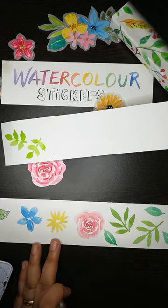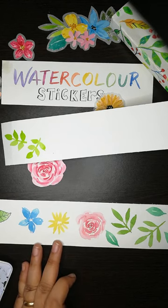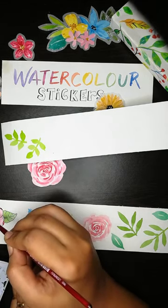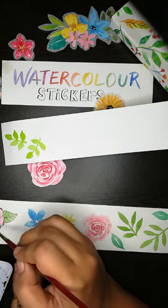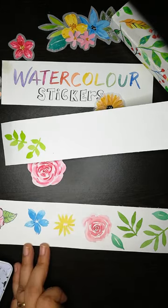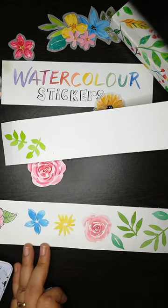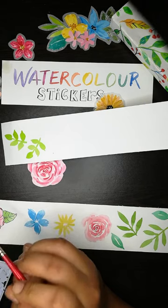Okay, so now, before we go to the blue, let's go to that pink which we left over there. Where's the pink? Yeah. Now I'm going to go with a slightly darker shade. There. Just at these points. This is my perfect flower. Now with the perfect flower, I will also add in a few of these. These really make it look nice. It's the darker shade, but a little diluted. Mostly towards the center. It kind of makes the flower look like it's got those curves and light and dark shades.